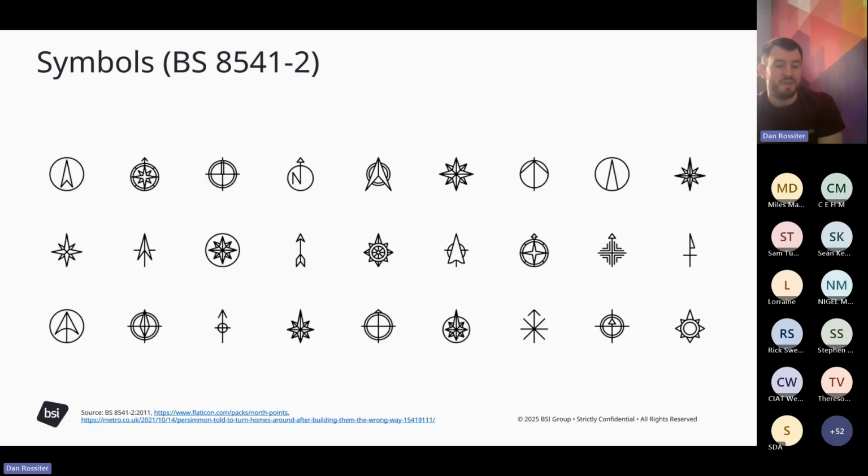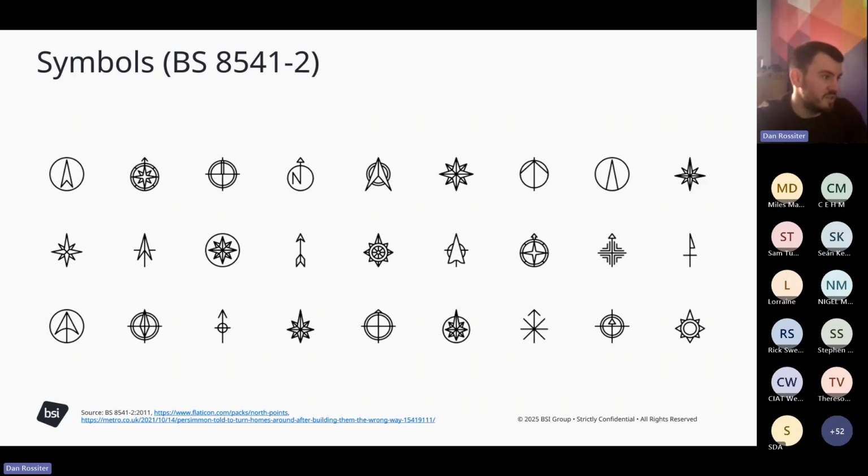Symbols are an awfully important thing to look at as well, because they convey a lot of untold information. So I've gone onto the Flat Icon website and found some example north points. North points are a great example of something to talk about. I've seen some of the most incredible north points from different practices. Some of them look very nautical, as if they're on some sort of treasure map. Some of them are incredibly minimalistic. And they all have one single job, which is to point to where north is.